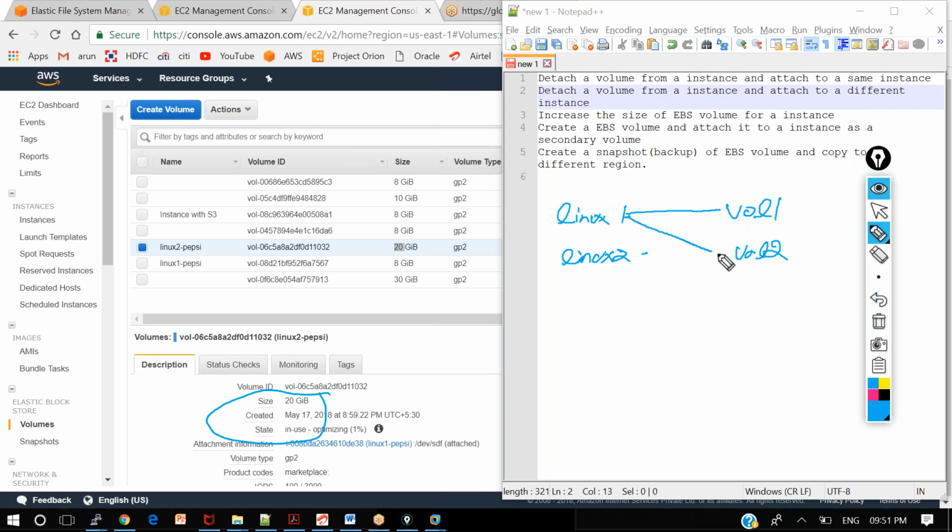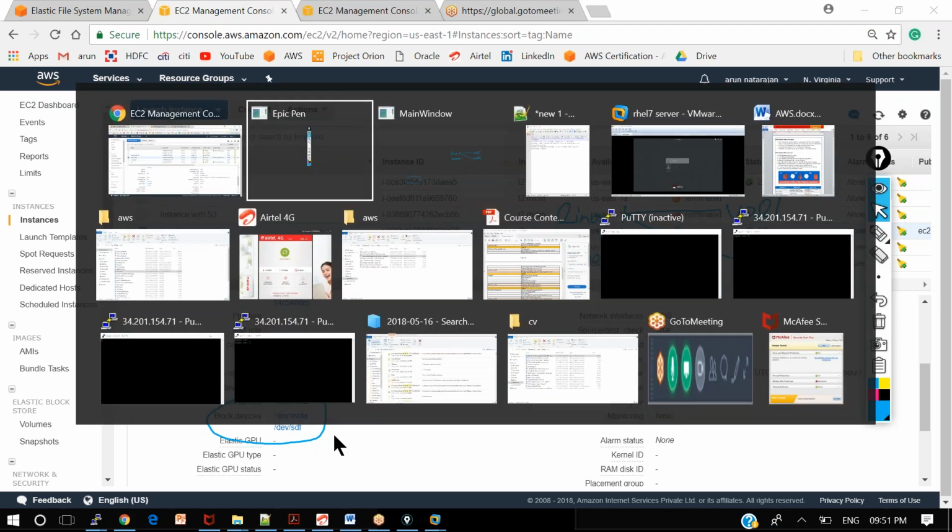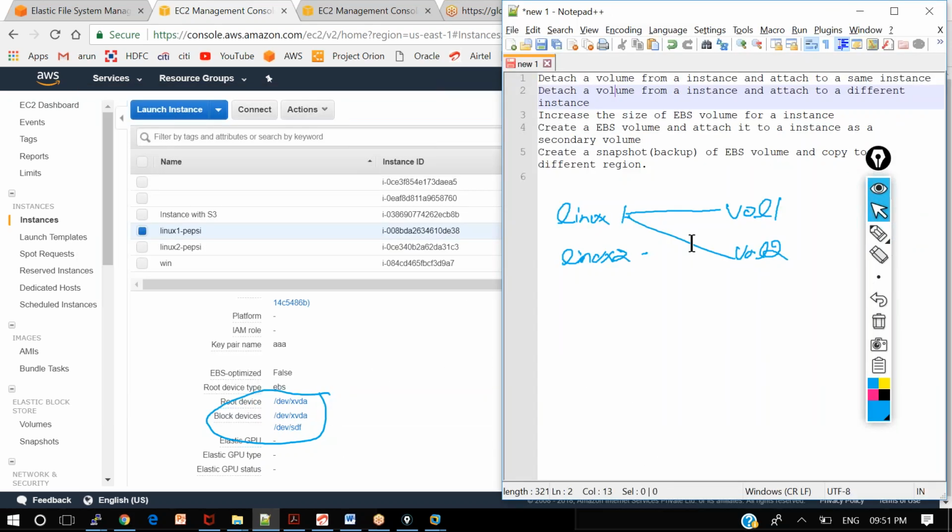So Linux 1 was having two volumes, that is volume 1 and volume 2, which you can also have a look at on this side. That's what we did in the second task. In the third task, we increased the volume size from 8 GB to 20 GB.